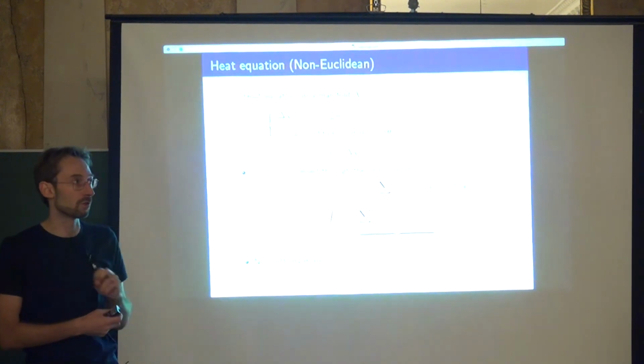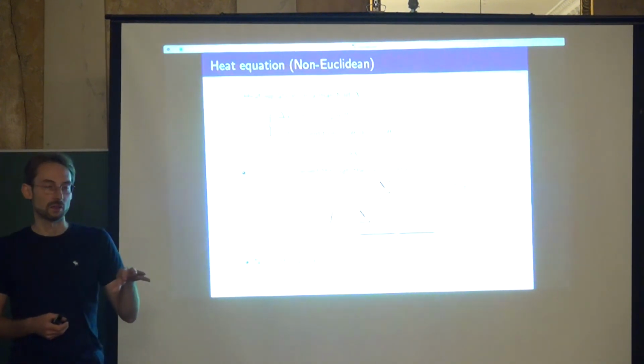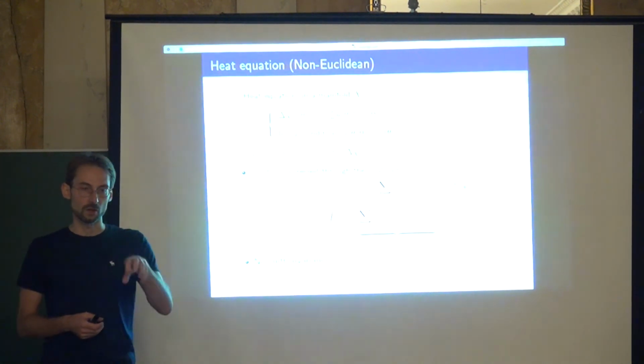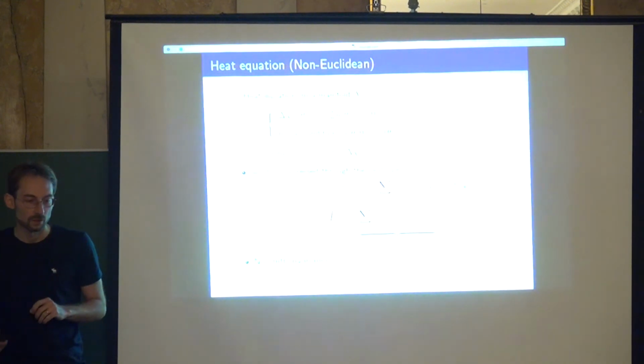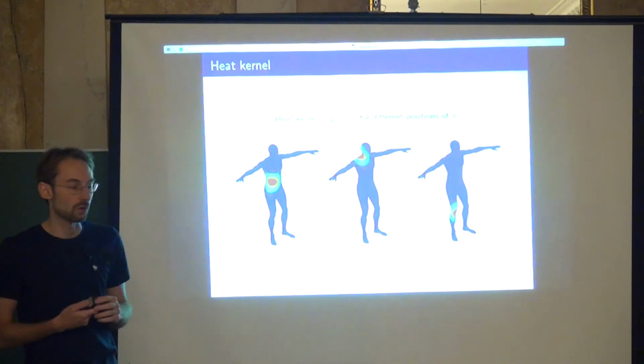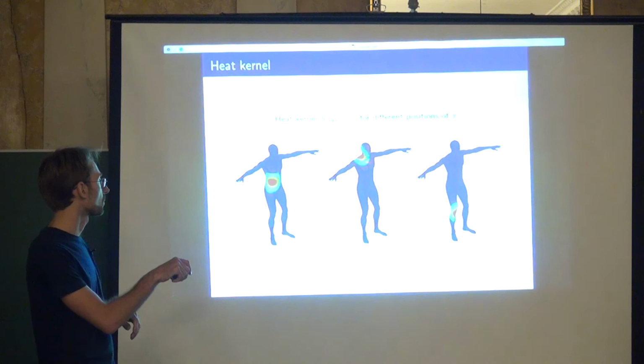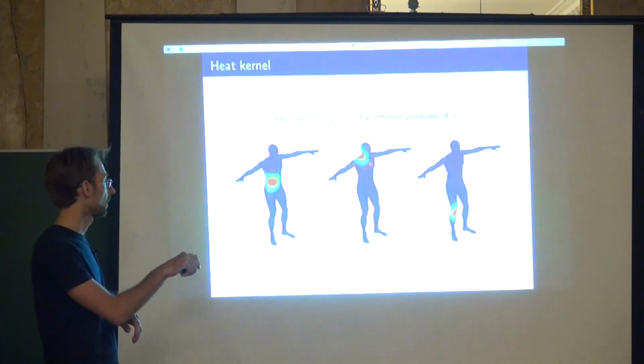So you can think of it in terms of filtering. If in the Euclidean case, we could just think of it as a linear filter, here the filter is nonlinear. Okay, so the kernel of the filter will change. Here is an illustration. This is how the heat kernel looks at different points of the surface. So you see that it looks different, so it changes as we move around.